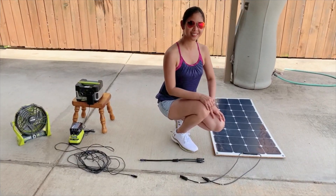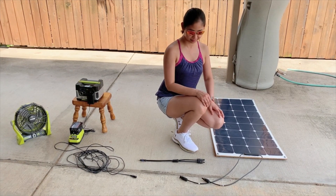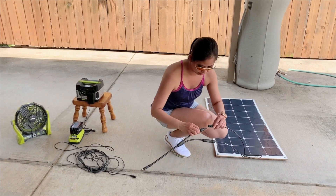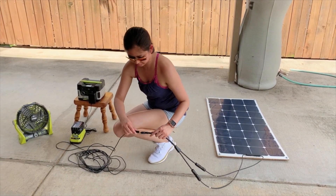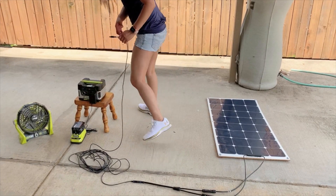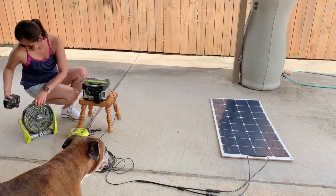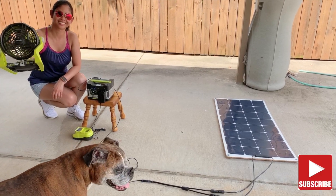What we're going to demonstrate now is Ann putting this together — she's only seen me do it, so she'll demonstrate it for the first time. She takes the Y connector MC4 to 8mm adapter from Goal Zero, puts it on the 30-foot cord which is also 8mm, and plugs it into the Goal Zero. As a bonus, she uses the tool to power up the Ryobi fan for the dog, Roxy. Good job.